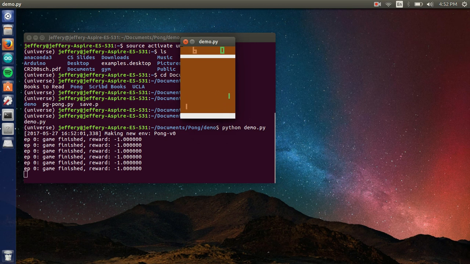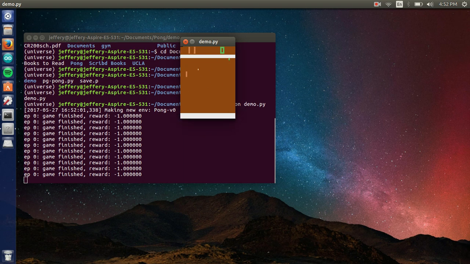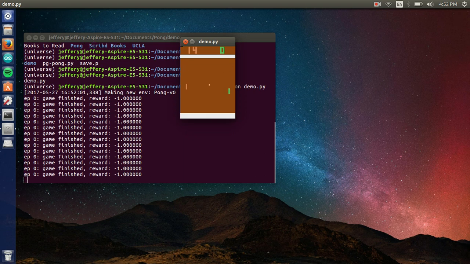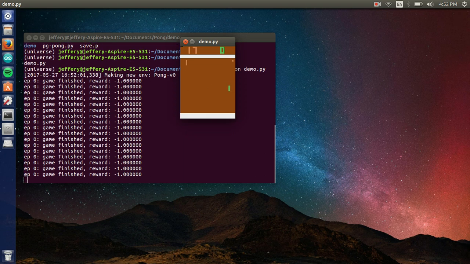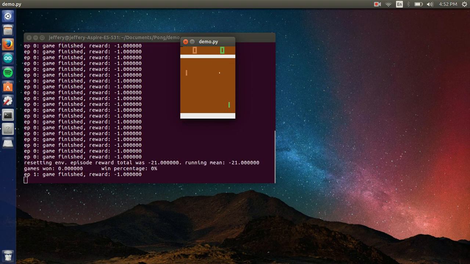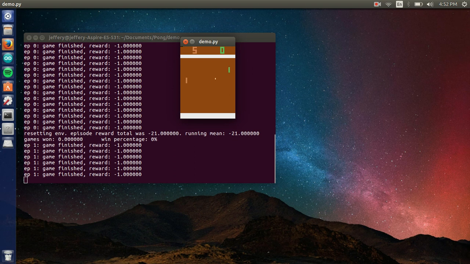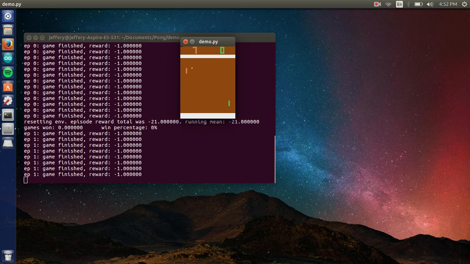Here you can see this is supposed to be the computer here, and then this is the actual AI. So we're here right now, and clearly we're not doing very well because it's untrained. So you can see that the green is slowly but surely learning. So this is how it started out when I first started training the neural network, and you can see it doesn't know what to do at all.